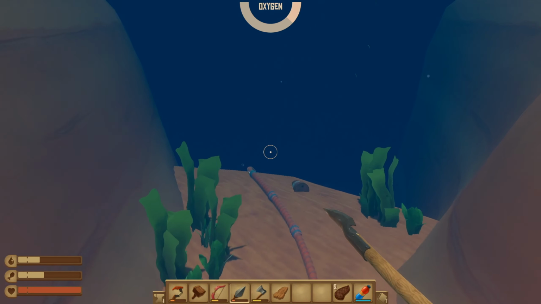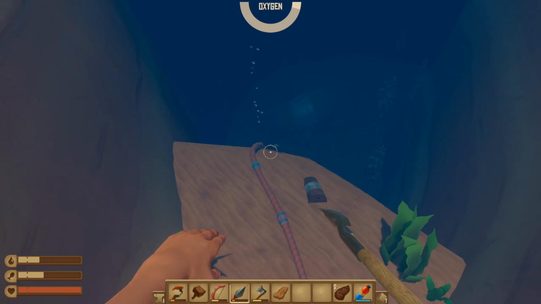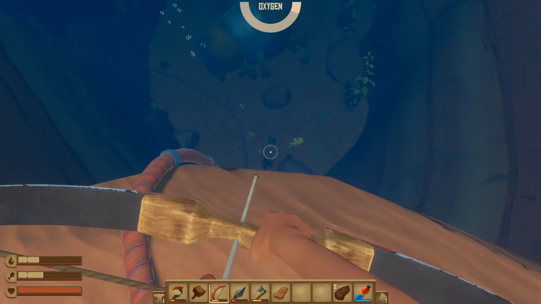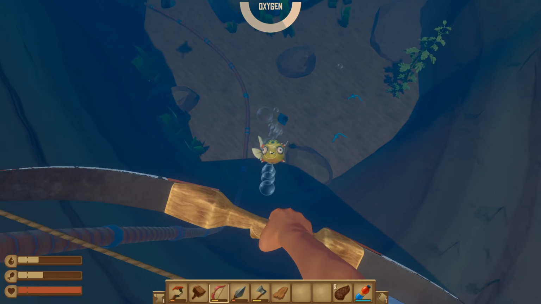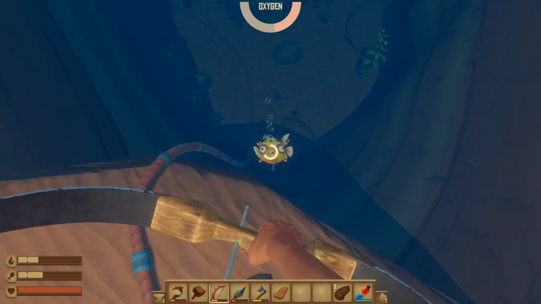Well, I mean, it's definitely a tube, but I don't know how do you go down there to get it? I guess there's a pufferfish though. I'm gonna kill the puffer fish first. We need that llama.